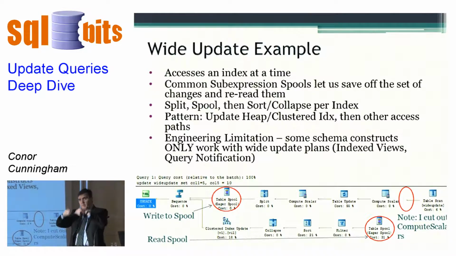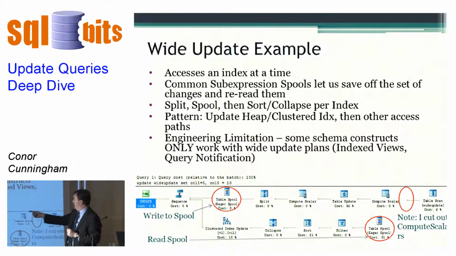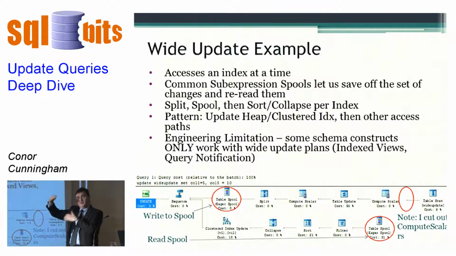So the update operator will perform the change, and then it'll pass back up the new values, not the old values. So operators above that will see the after image. So if you have after triggers, they would use the after image. Make sense? Okay. So in wide update plans, we have to have this graph, essentially. And we represent the graph using really just a tree, but there's an operator that's really in 2 places. There's a table spool up there, and that table spool, we actually write into when it's being fed from below like this. And then later we come back and read from the spool again. So we take the set of all the rows that you changed against the base structure, the clustered index or the heap, and then we come back and read them to determine what to do against the index view.